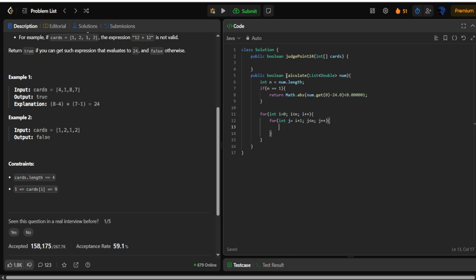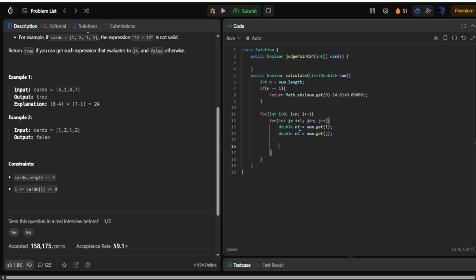And here we initialize two numbers, double n1 and n2, whatever we get at the particular index in that list. We store n1 as norms.get(i). Similarly, double n2 is equal to norms.get(j).